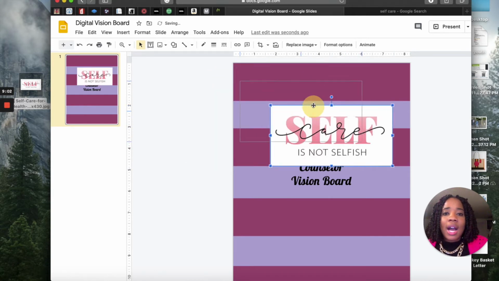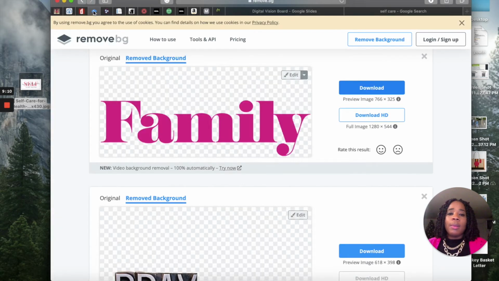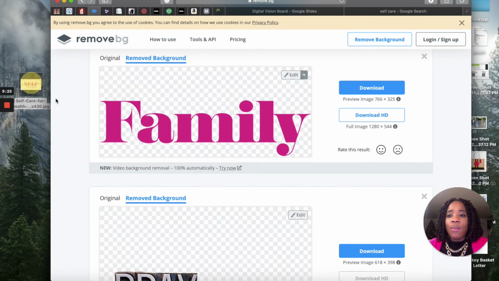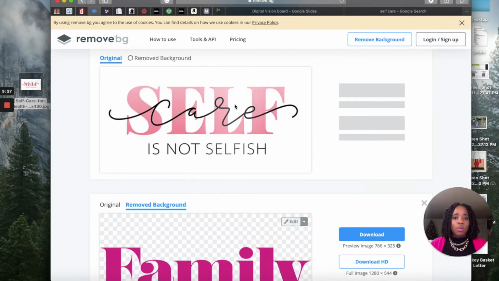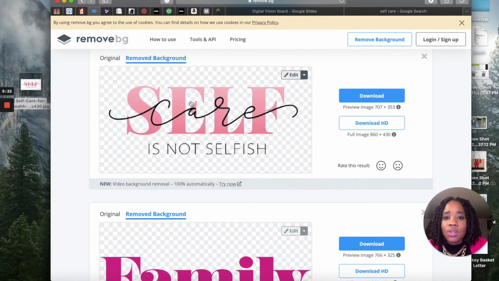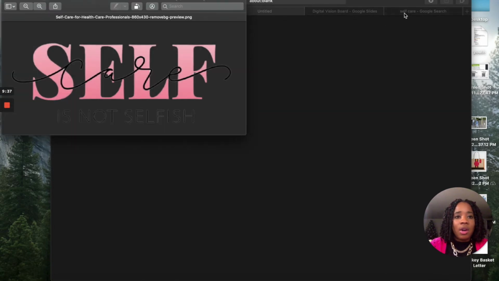Now I'm going to show you guys another thing that is very beneficial. I think I showed you guys this before, but you can go to remove.bg. If you get a picture like the one that I just showed you guys, that has all that background and stuff like that, you can drag whatever it is you're wanting to remove the background on to that website, and it will do that for you. So, as you guys can see, it has. It's downloading it for me, and there it goes, you guys, just like that.